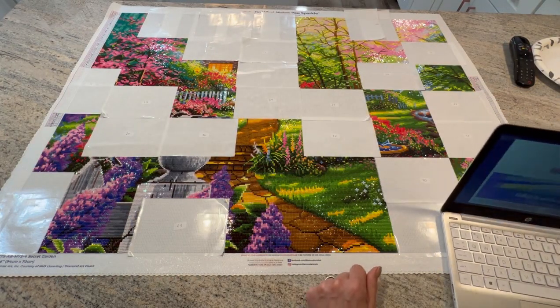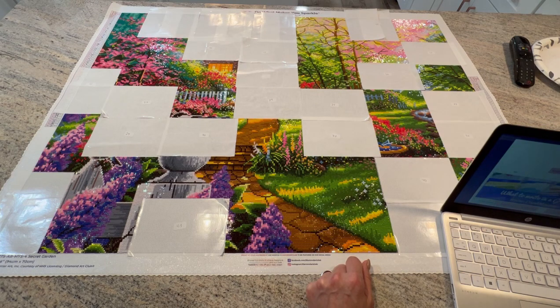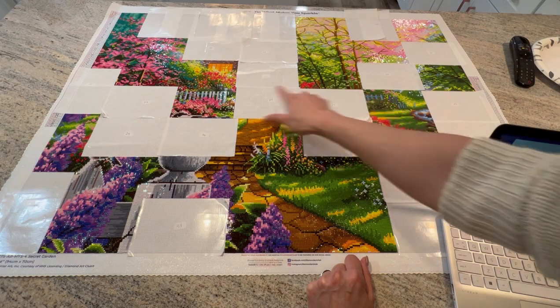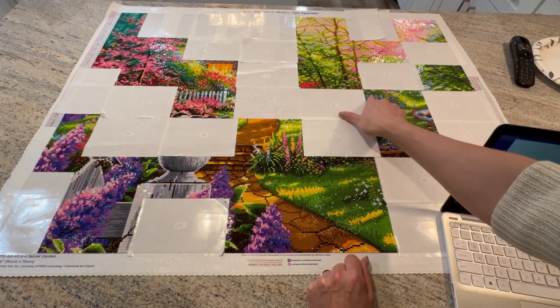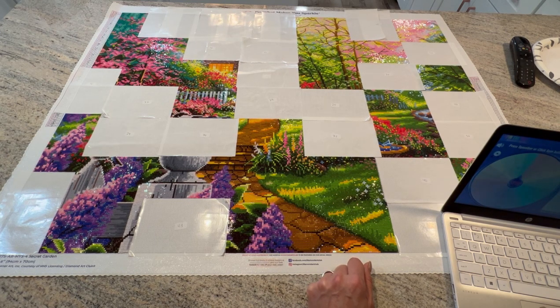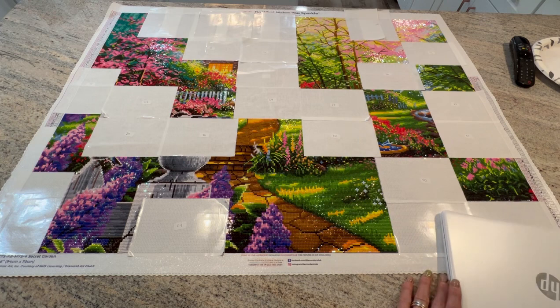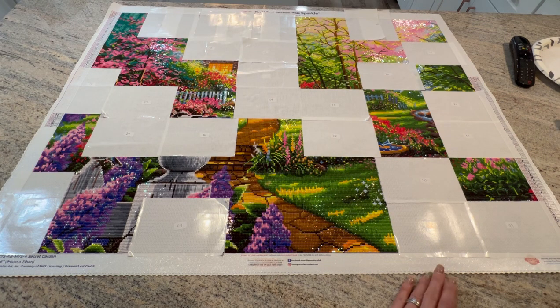Where is 20? Okay. 20 is up here. Up in the trees. I mean, we might have something going on because here's the fence, the start of this fence. So who knows? It might just be trees, but there might be something else up there. Maybe there's another bird. We won't know until we start putting the diamonds down. Okay, guys, I'm going to set you up. Just give me a second.